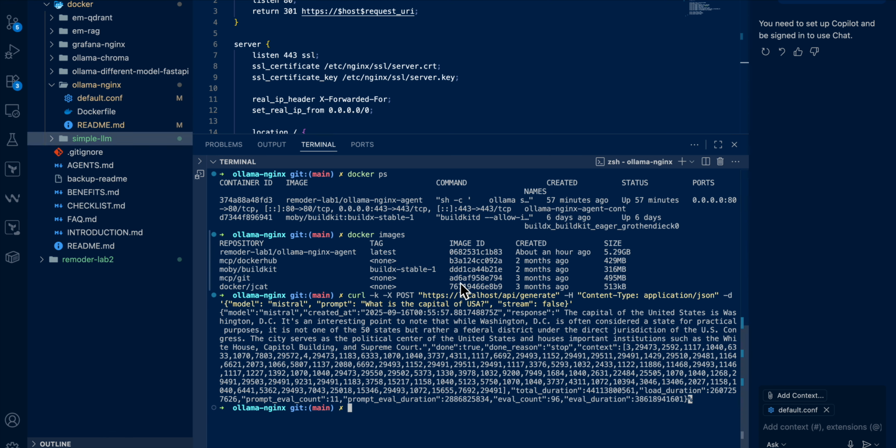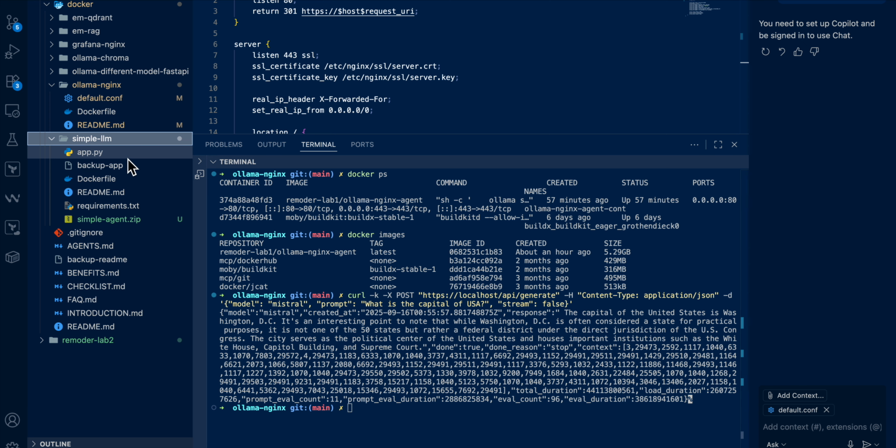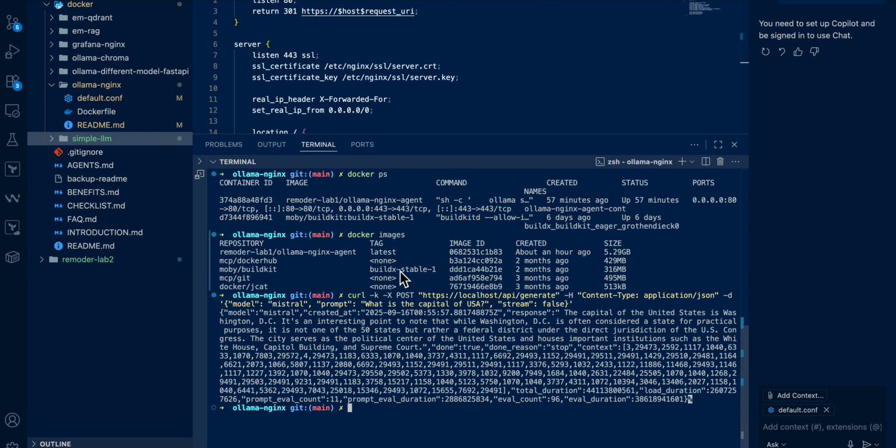This is the perfect place where you want to take this to the next level. If you're using Nginx as a web server in your organization, you can just take this and make it a reverse proxy, and you don't even need Python. So for example, if you're creating an AI agent, you can just use your Nginx and create a container like this. Very simple. You can see I just have the default.conf, Dockerfile, and done.